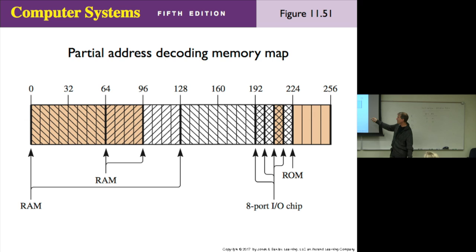Which means that if the user, or if somehow some virus gets in, and we actually try to access the range between 128 and 192, that chip is going to be selected. So all the data values that are in this area are duplicated here because that chip would be selected under that condition. So that's a clone.